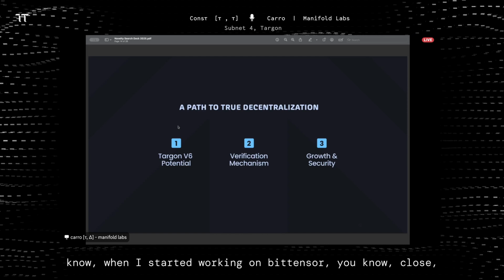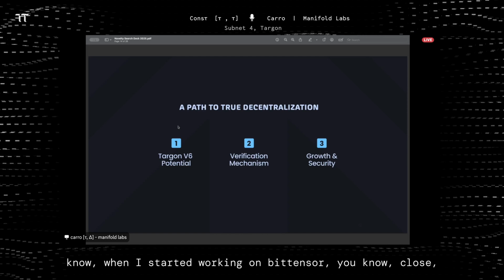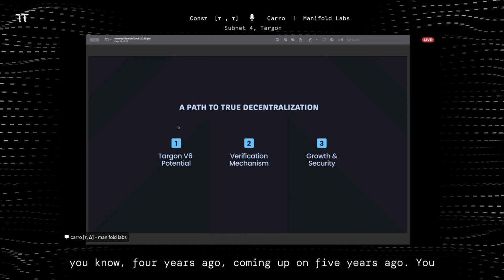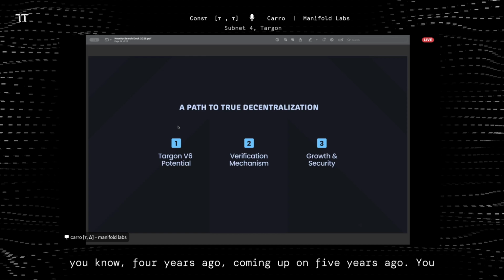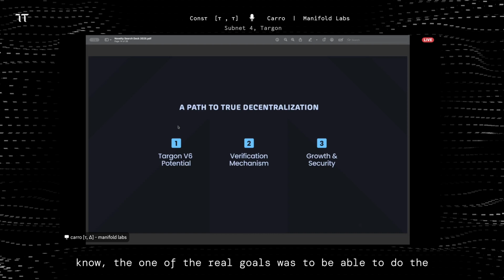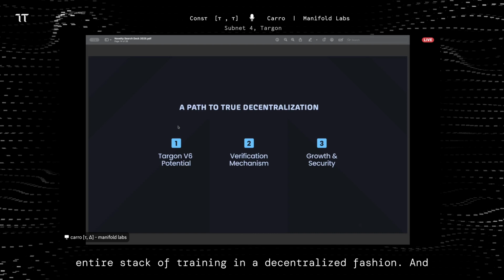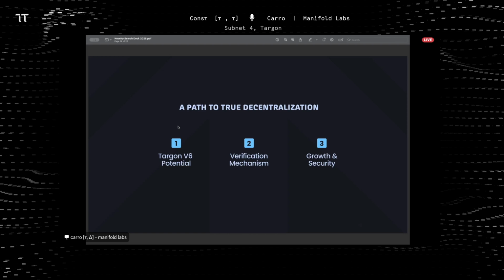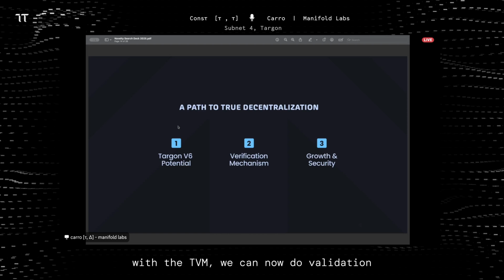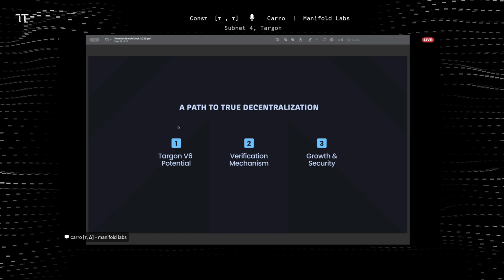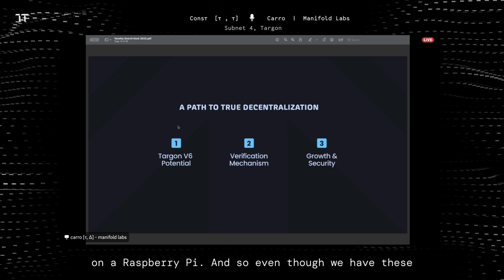And when I started working on Bittensor, close to 4 years ago, coming up on 5 years ago, one of the real goals was to be able to do the entire stack of training in a decentralized fashion. And with the TVM, we can now do validation on a Raspberry Pi.